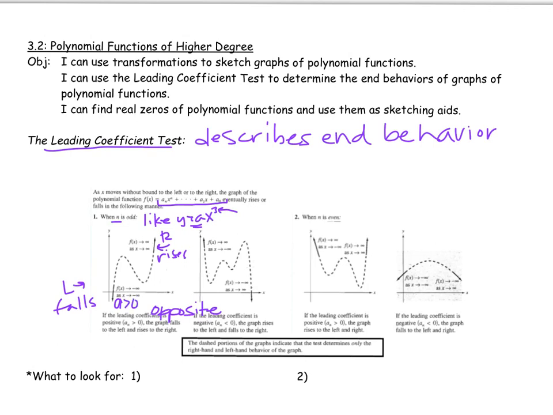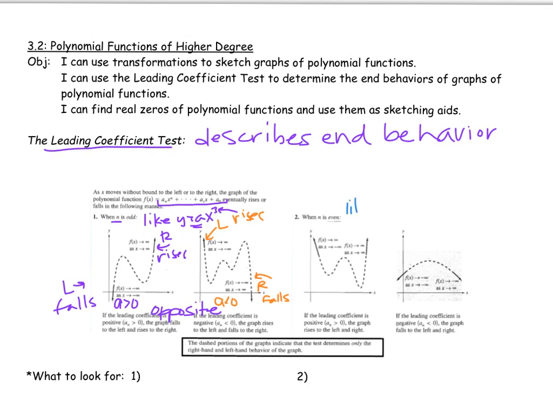For the picture on the right, a would be negative. It goes in the other direction. So if your lead coefficient is negative, now on the left side, it rises, and on the right side over here, the graph falls. We'll literally be asked to describe end behavior and say, well, the left side it does this, the right side it does this. The other option would be when you have a polynomial that's classified as an even function.